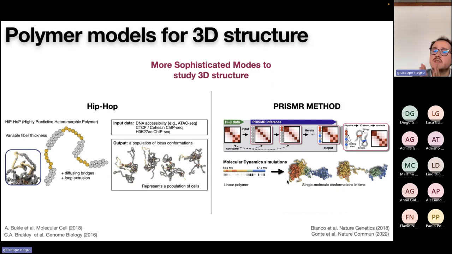The first part, the structure, was really quite well studied with more sophisticated models like the PoPS model, which considers a heteromorphic polymer to model regions of the genome that are active and inactive. This has been developed in Edinburgh. Another model is the PRISMA method, developed by the group of Nicodemi in Napoli, and you heard a talk from Mattia Conte about this, but this is about structure. So you have to complicate the model if you are interested in capturing the structure of the genome. We are interested in activity and the formation of clusters.